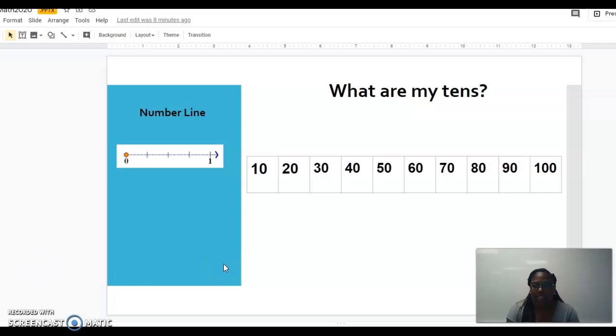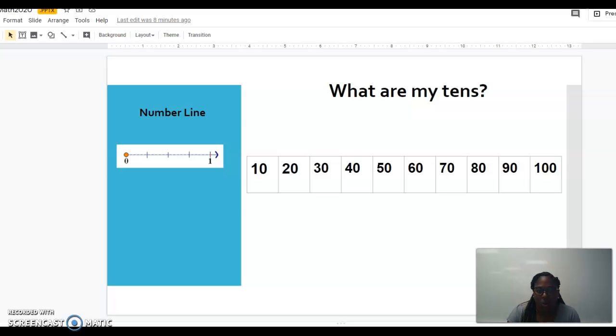What are my 10s? I know you probably remember this from 2nd grade, counting by 10s. I'm sure that was one of your favorite chants to sing, and your teacher may have asked you, what are my 10s? My 10s are 10, 20, 30, 40, 50, 60, 70, 80, 90, 100. Counting by 10s is another way to count to 100, where you're going to use those same strategies that you learned in 1st and 2nd grade, and figure out how to plot numbers on the number line.